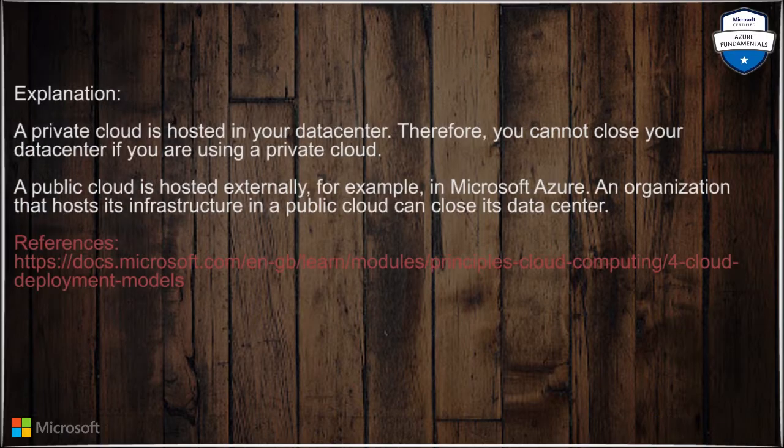Explanation. A private cloud is hosted in your data center. Therefore, you cannot close your data center if you are using a private cloud. A public cloud is hosted externally, for example, in Microsoft Azure. An organization that hosts its infrastructure in a public cloud can close its data center.